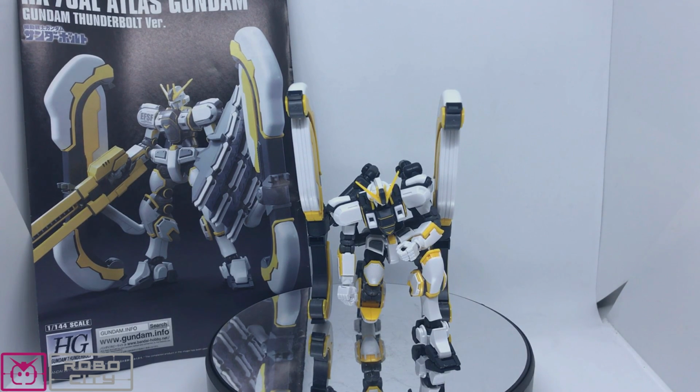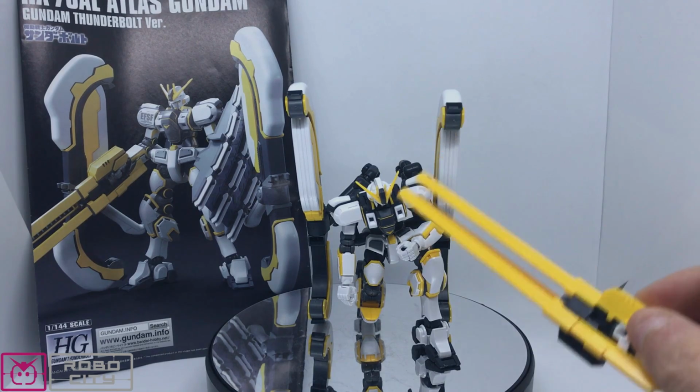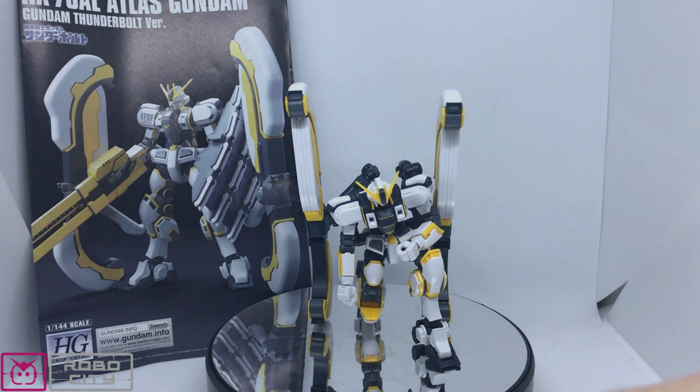So this is a prototype ground mobile suit developed by the Earth Federation forces, but it's very versatile. So it's actually a ground type suit. With the sub arms, it can fly in the air. Then with the shield and the sub arms, it can be a submarine / amphibious mobile suit.